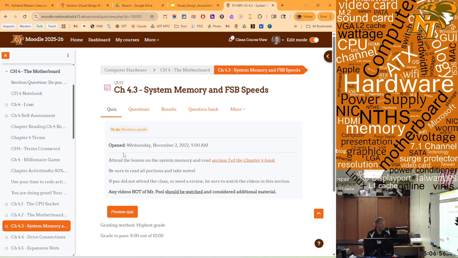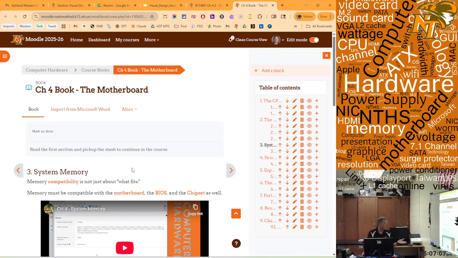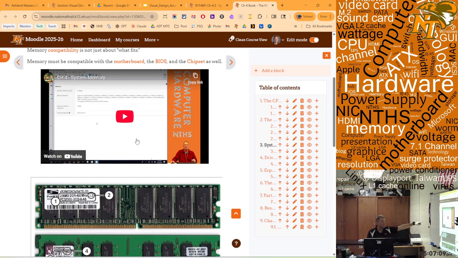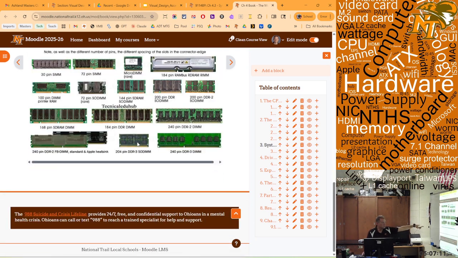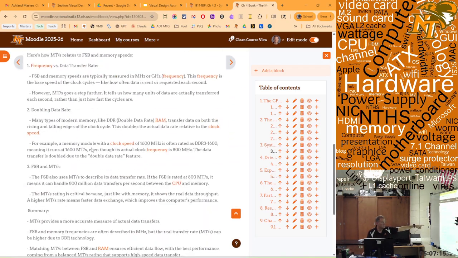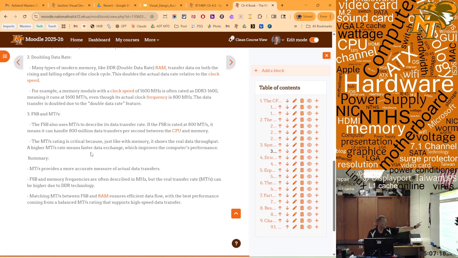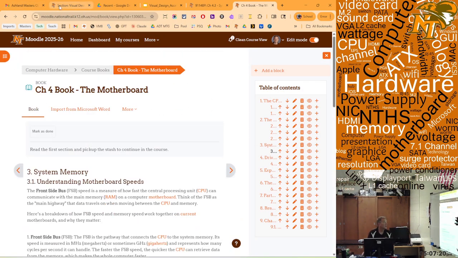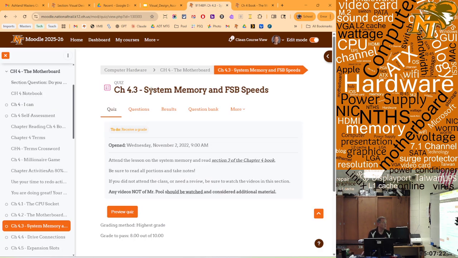The quiz assignment is to attend the lesson on system memory and read section 3 of the chapter 4 book. Be sure to read all portions before taking the quiz. So I do a lesson, and then they go here and that's the lesson in case they missed it. And then there's images and reading for this section on memory speed, which again, I need to rewrite. And then they take the quiz. So I'm saying, go read this and then take this quiz.